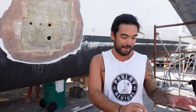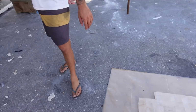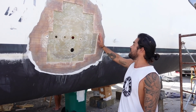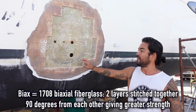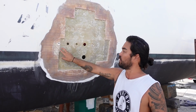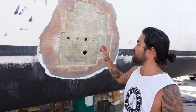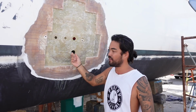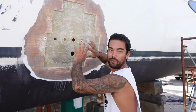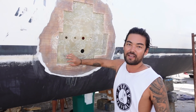We're gonna laminate here, get the glass wet, and then throw them up nice and wet. Again, three layers of biax. And again, we got the core, which is slightly thinner than the existing core. So we're gonna put one layer of glass behind it, which is a good thing as well, because it gives us a little bit more strength. Put the filler in, put the balsa in, and then get all that excess filler out of there, and then glass this thing in.